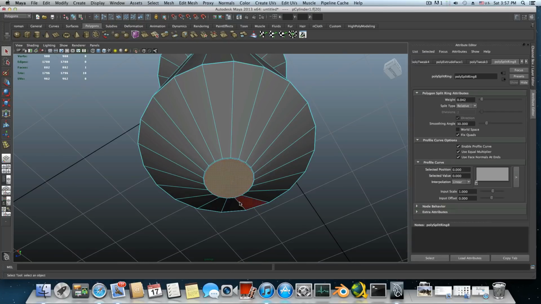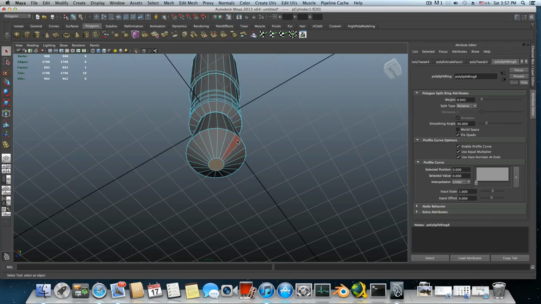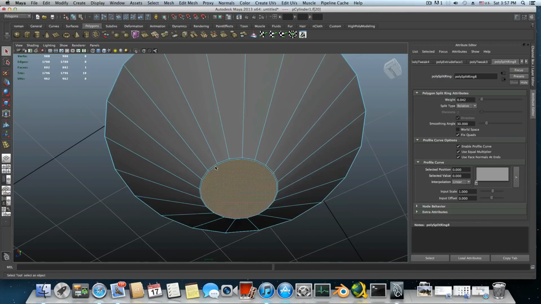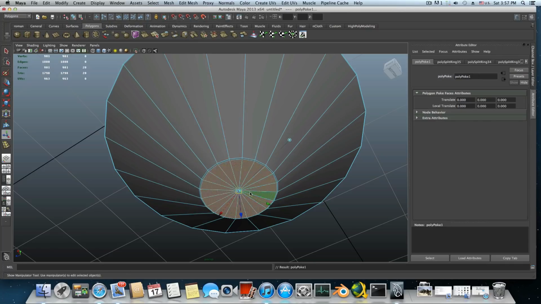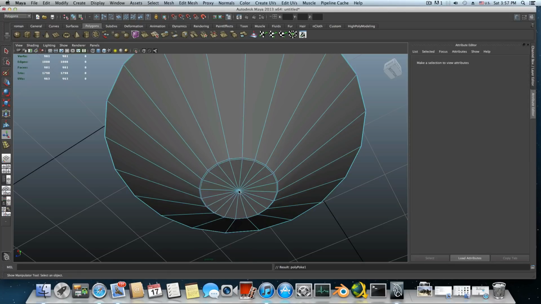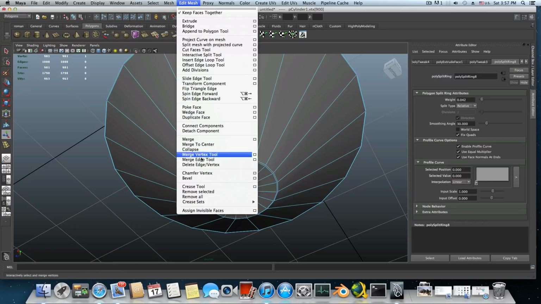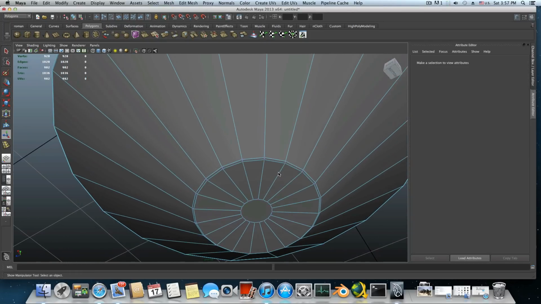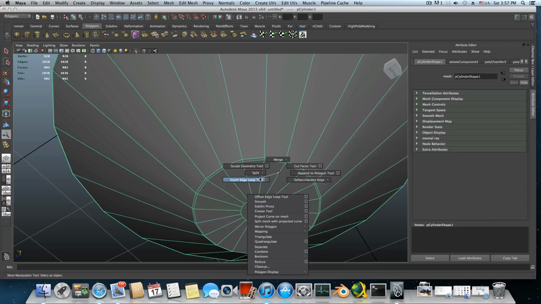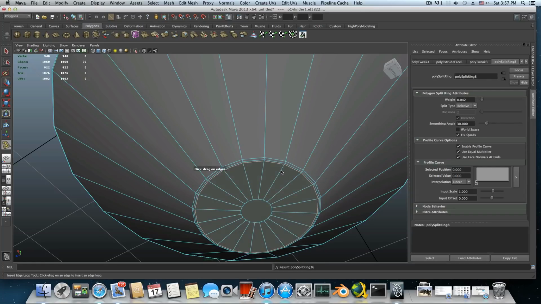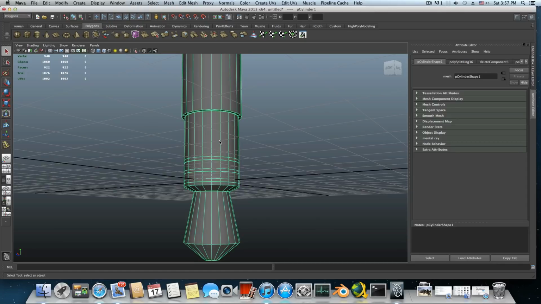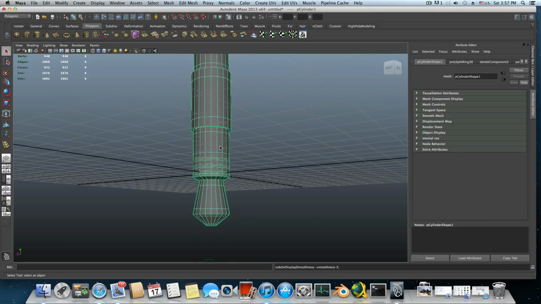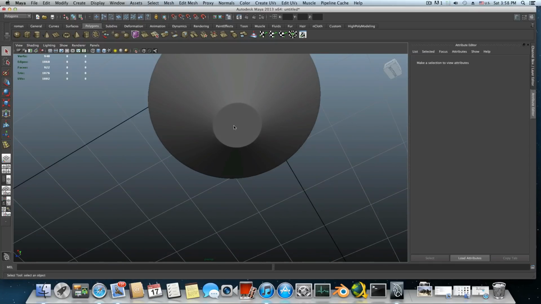So we will grab this face. By the way, switch back to non-preview mode by tapping on key number 1 on your keyboard, and we will go over Edit Mesh for this face, poke face, and grab this vertex point here and choose Mesh, chamfer, no, Edit Mesh, chamfer vertex. Okay, so now we can add one more edge loop, so this corner will look sharper. Tap on F8, and now it should look good. So let's press F8 to bring it back to object mode, and 3 to make it smoother. So you see now it looks better, right?